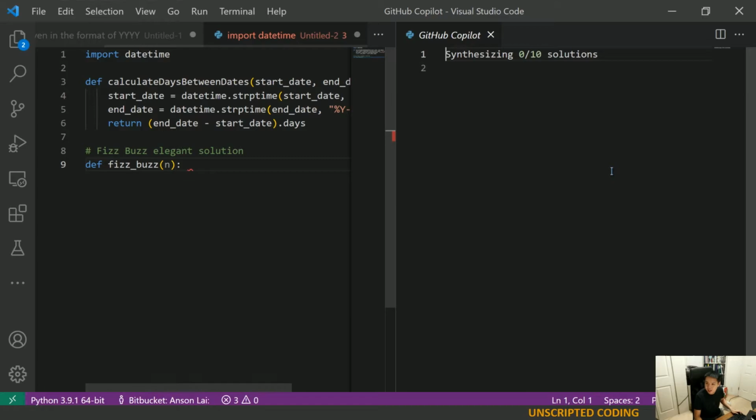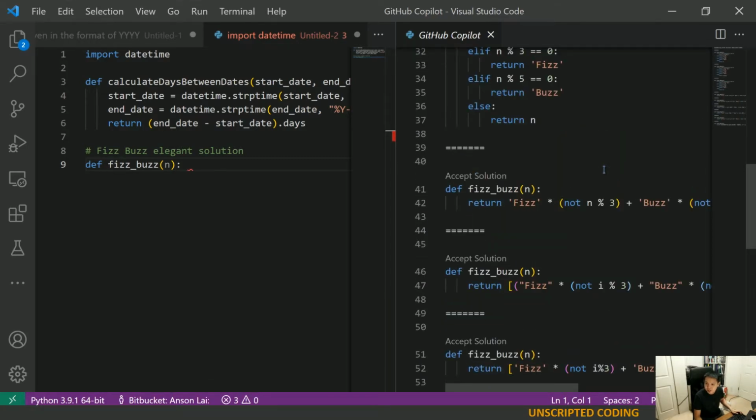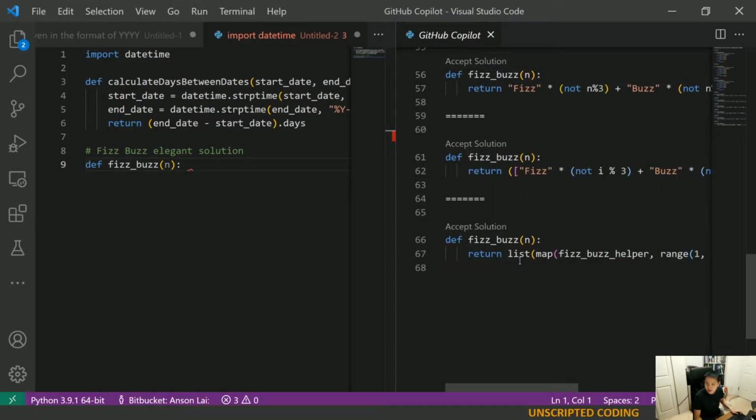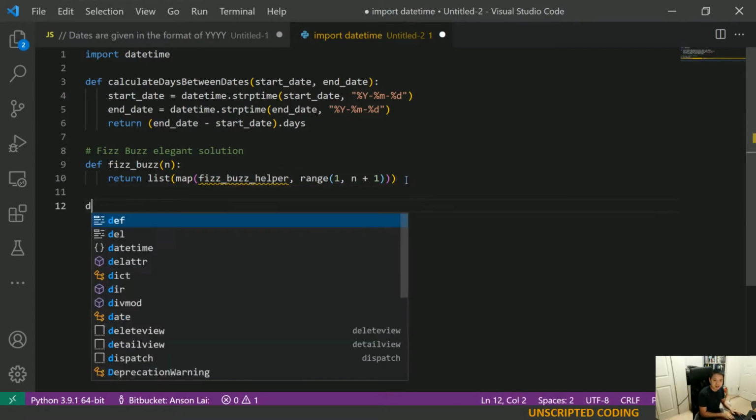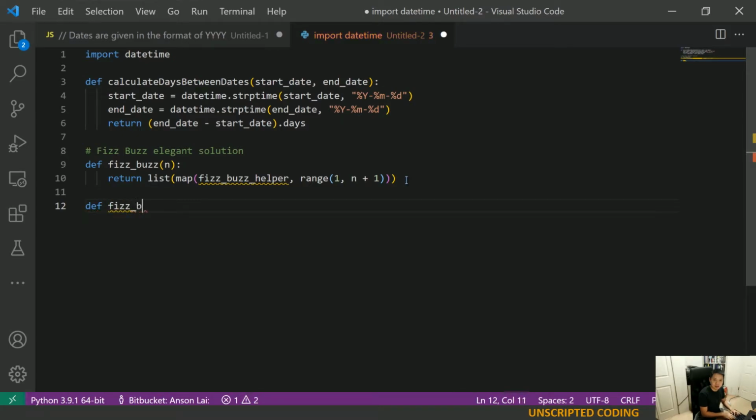Again, see if there's any kind of cool solutions here. Okay. Oh, let's see what this is. You get a map. Oh, requires some sort of helper, which it's not providing. But let's see if I go fizz buzz helper.